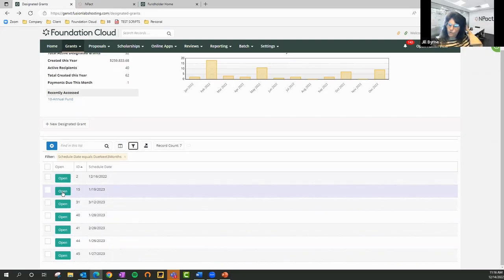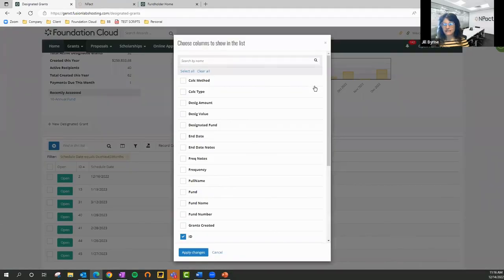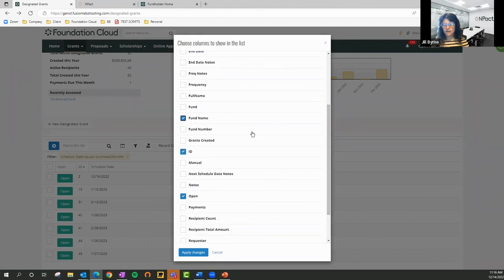And so right from here, again, I can export these out and get them into a list. I may want to add a little more, right? Because I've got the ID, but maybe I want to have some fund information in there before I export.